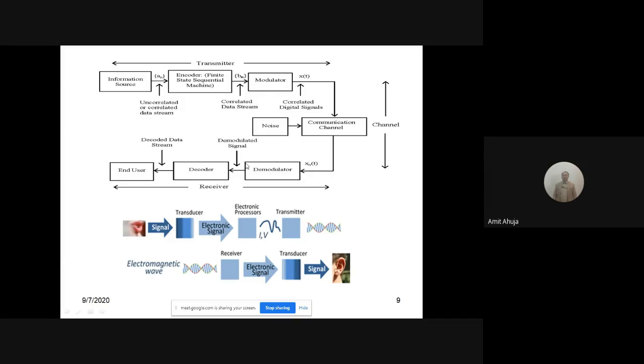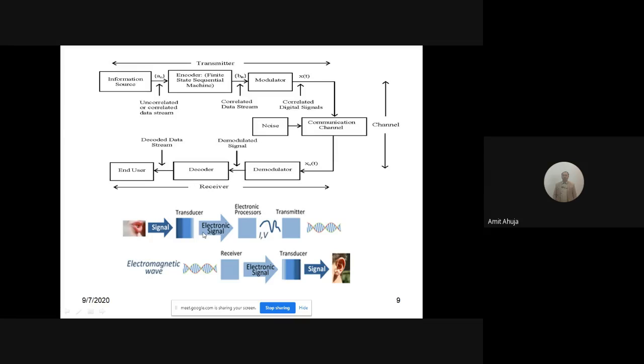So depending upon application, this model is quite relevant and useful at the physical layer of the communication system. So if I look into mobile communication, as I am speaking, and the same thing is being received by you, what are the important components? So this is a signal, that is analog signal. There is a transducer, that is a microphone, giving an electrical signal. I call it electrical, not electronic.